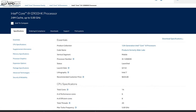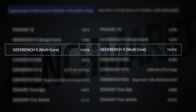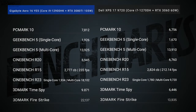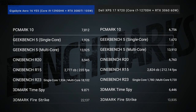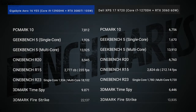This laptop runs the Core i9-12900HK, a 45-watt CPU from Intel with 14 cores — 6 performance cores and 8 efficiency cores. The numbers are very impressive, especially for multi-core performance: it scores close to 14,000 on Geekbench and really high on Cinebench R23. It handles everyday tasks like Office, email, and web browsing with ease, and also delivers excellent single-core performance with 1,926 on Geekbench and 1,934 on Cinebench R23 sustained.